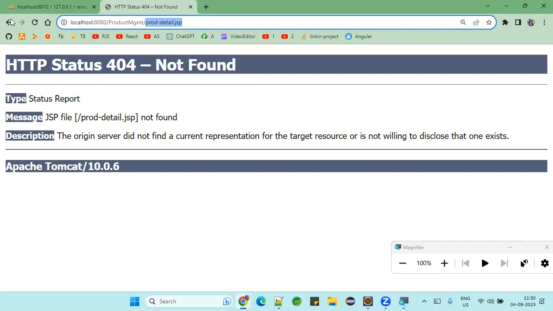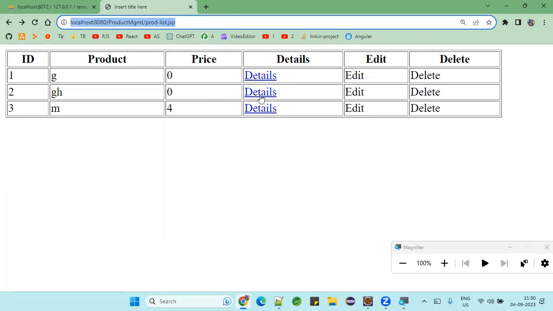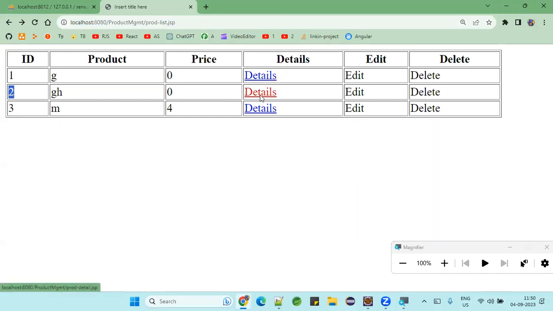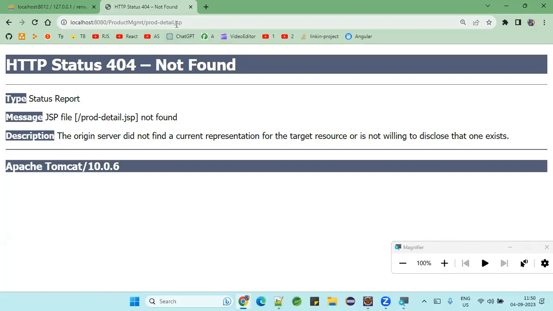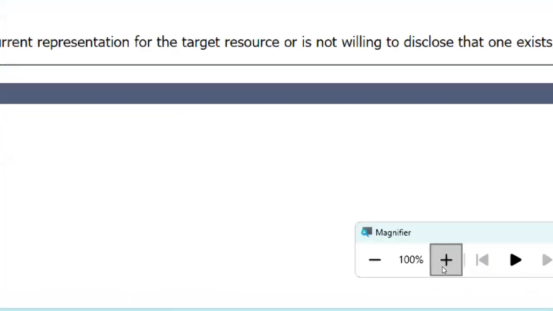We have three products, right? Among these three products, if I click on the second one, it's supposed to render the second product. So it is going to product detail.jsp, but we have no clue which product is supposed to be fetched and displayed. So what we are going to do is rewrite the URL.